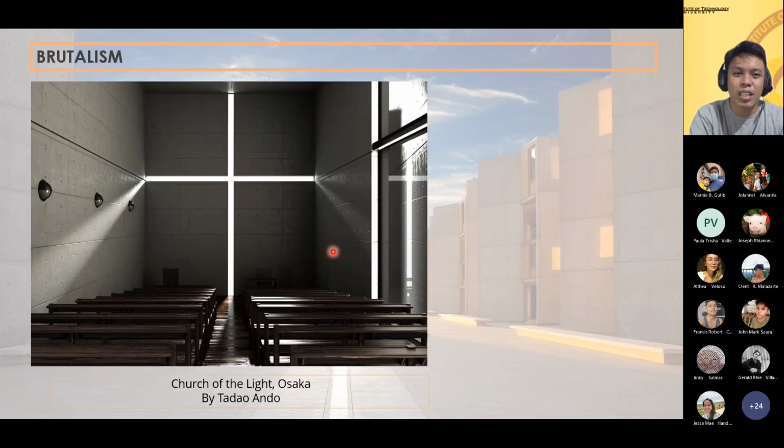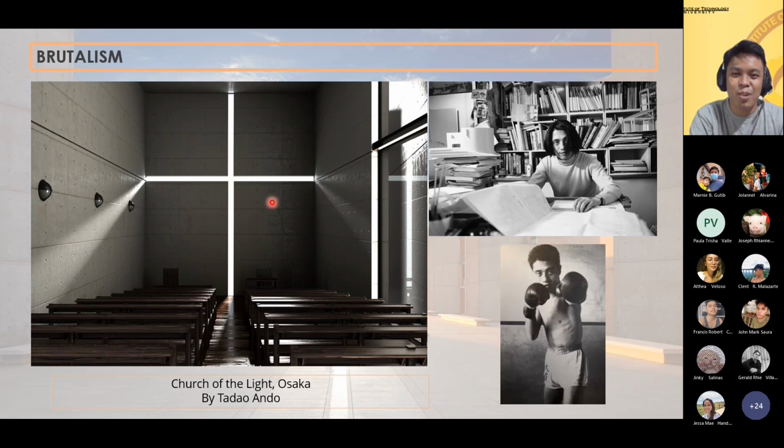And another example of brutalist or brutalism architect is Tadao Ando. So this is the Church of Light by Tadao Ando. So si Tadao Ando is architect sa umaga, boxidor sa gabi. Actually, boxer siya during the younger days. And then siguro nakarealize siya nga dili para sa iya ang boxing, para iya ang architecture. So ni-proceed siya og architecture. So medyo layo kay iyang shift of career, no, but mao na nitabo kang Tadao Ando.